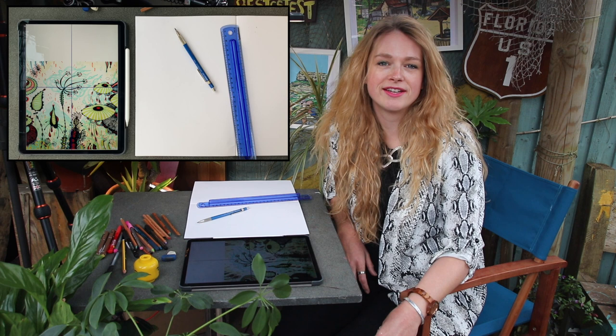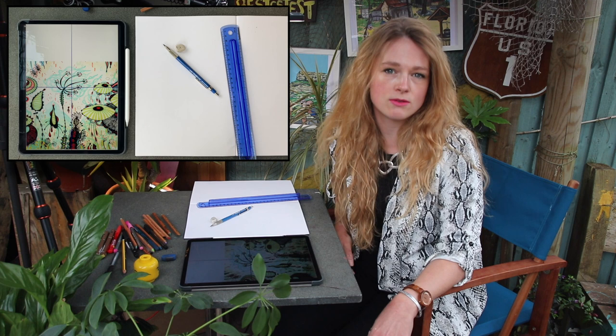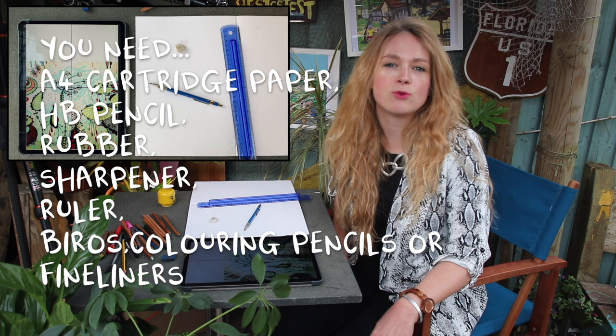Rewind and pause as often as you need, as I'll be giving you lots of tips on how to do this. I'll use equipment that you already have in the house. However, sometimes I will show you techniques and media that will help take your art to the next level, but it's not essential. So you will need a pencil, a sharpener, a rubber, and white A4 paper. Even better if you have your sketchbook with you. If not, any white A4 paper from your house will be fine.